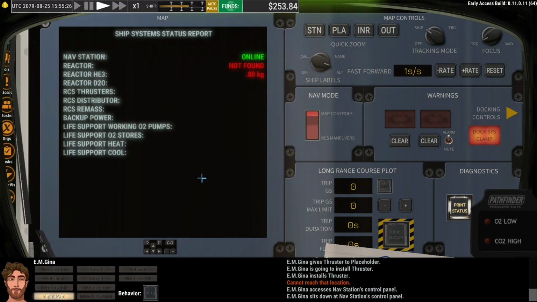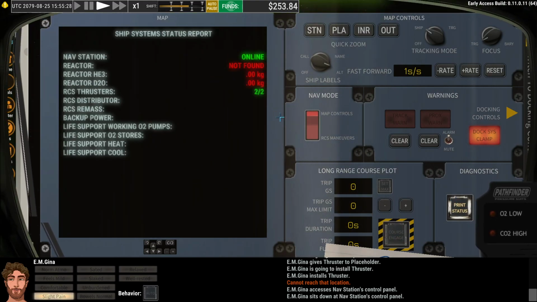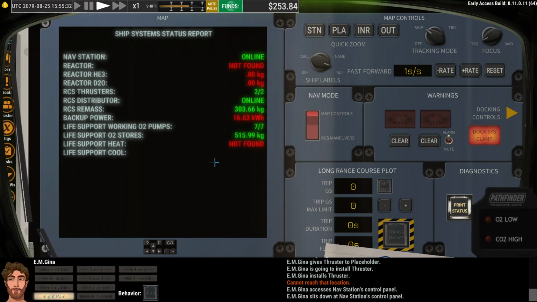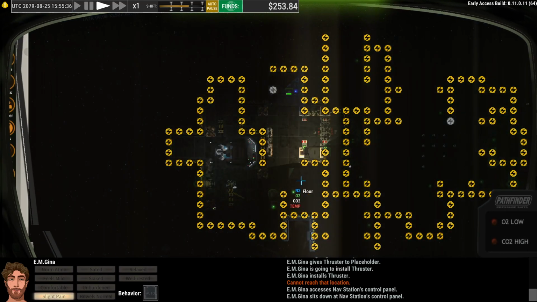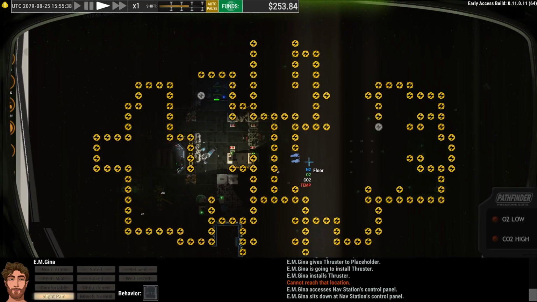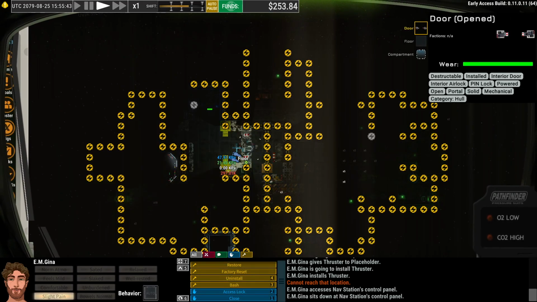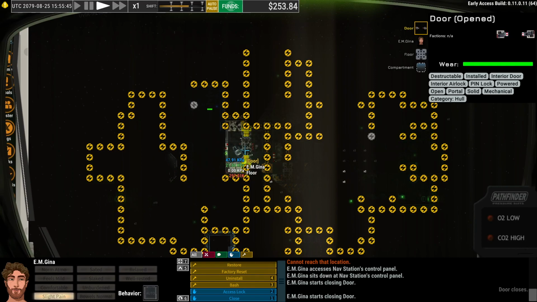Run a diagnostics. No reactor, so that's what you use to get interplanetary. Thrusters are online, we've got some mass, nice. We've got backup power, very small. Got life support systems, yeah. Alright then, so the ship's functional. Let's close these doors then so we can use this as like a proper airlock system here.